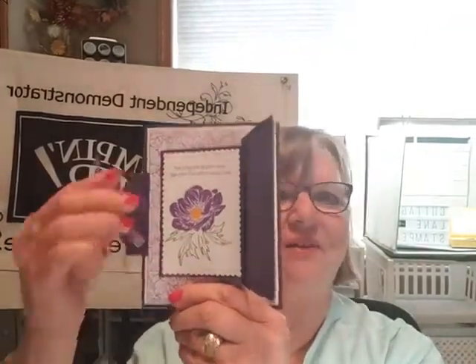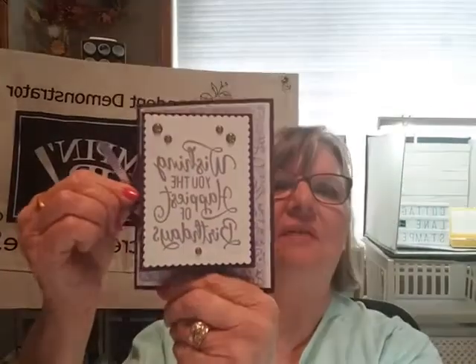What I wanted to share with you was a card inspired by a card that my sister-in-law actually sent me for my birthday. It's called the pull tab card and it features beautiful poppy petals — Peaceful Poppies. And this sentiment is from a different stamp set. I love how it pops open and you also have an inside too. I wanted to do this card for some members of my church that have kept it going through the pandemic and doing Facebook Lives.